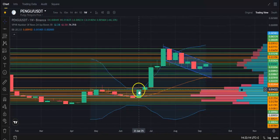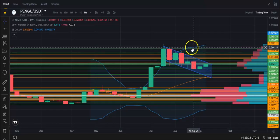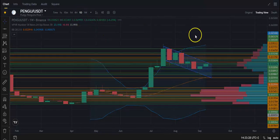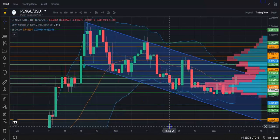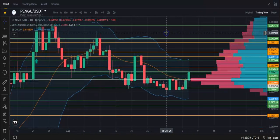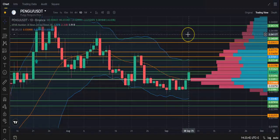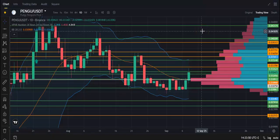Now looking at the Bollinger Bands, you can see that it did squeeze a little bit. Maybe we can call this narrowness. It wasn't really a squeeze back in June, so we did have this little pump up here. But basically these Bollinger Bands on a weekly time frame are very wide at the moment. So let's look at the daily time frame. There isn't really much going on here either. I know it's a little bit hard to see because of this channel, but if I take this channel out, basically it's as thick as an intestine. But yeah, there isn't any pinch here. So due to the Bollinger Bands, there isn't any price action, unfortunately. We need to see it come in on each other, kind of pinch together, and that's when you get these pops.